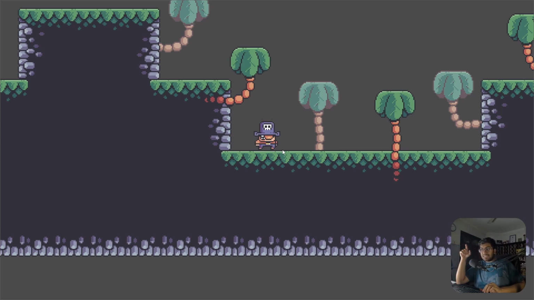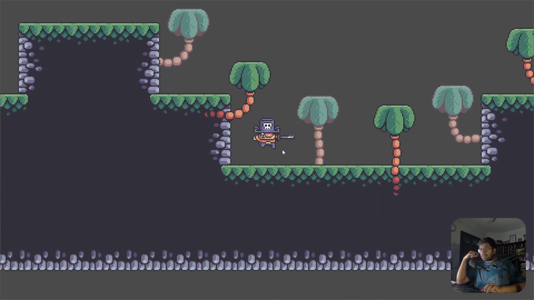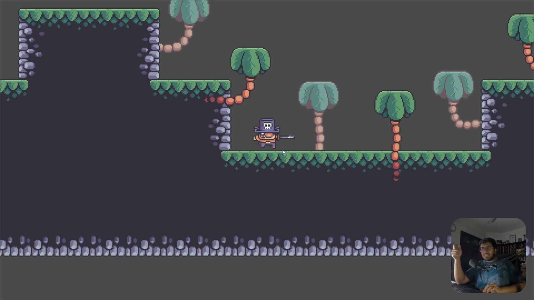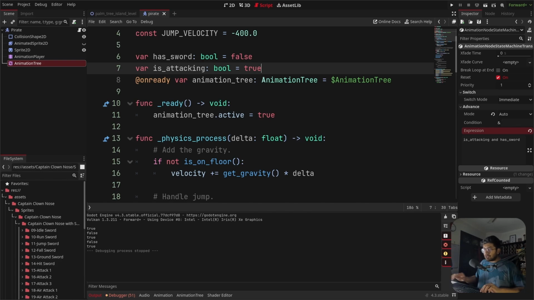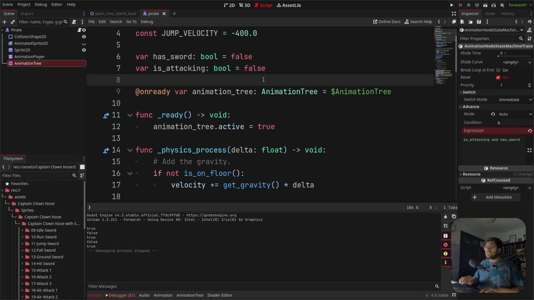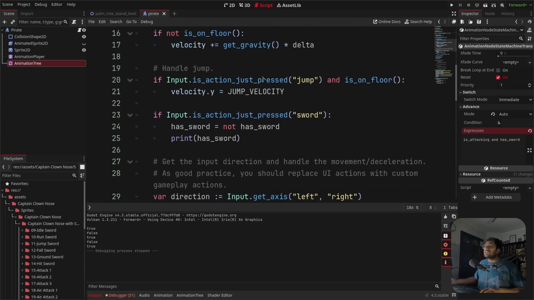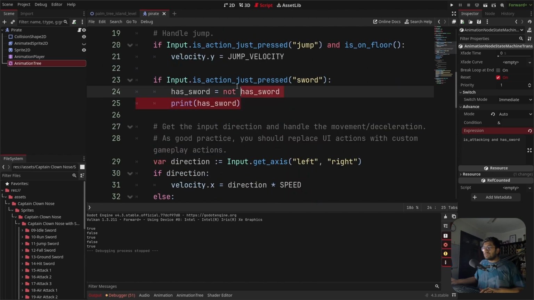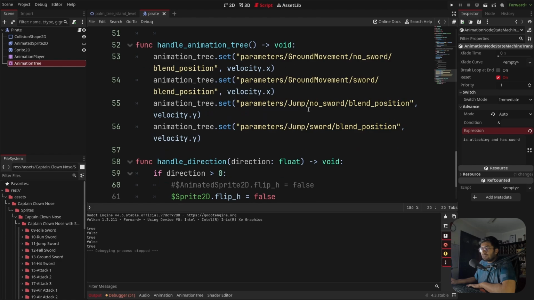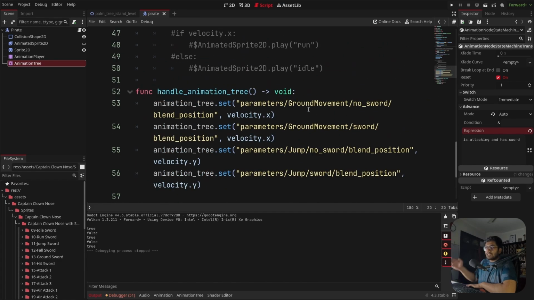Press again Z, this is going again. If I jump and press Z, that would show air attack 1. So I can close this because this is not something that we want. You can set this as false, and that is good. Is_attacking is false. Okay, it's already been a very long video and I'll continue this coding part in the next video.